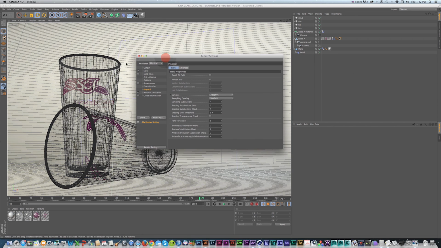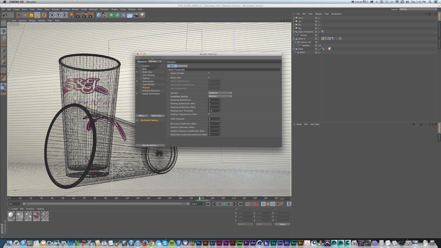When we're rendering this out, there's a lot going on in this scene. There's dynamics, there's glass, and all that's going to take more time to render. So if we're on the physical render, we're really going to want to pay attention to this stuff and grab our physical render and maybe make it low, and if we have motion blur, even turn that down to like 2 maybe, or maybe just not use it at all because that's going to take more time.